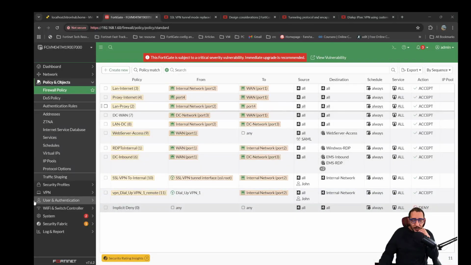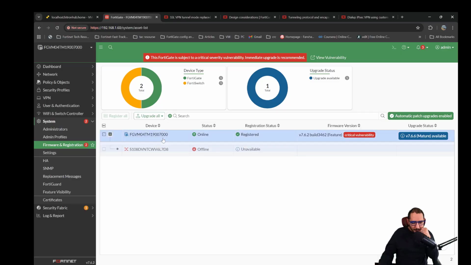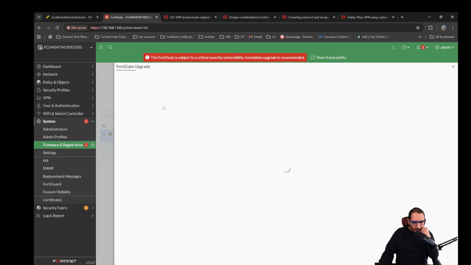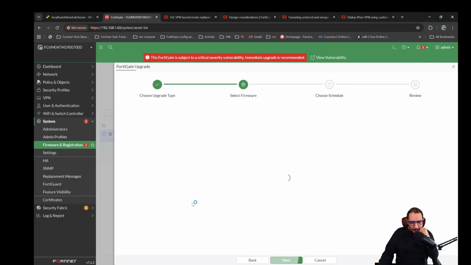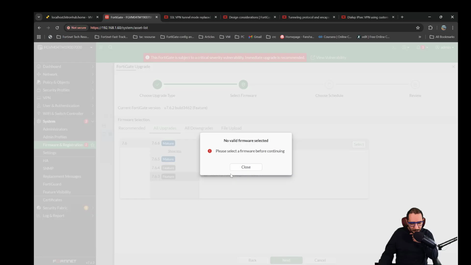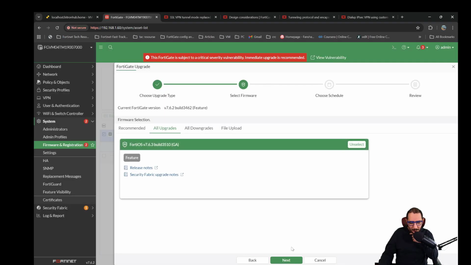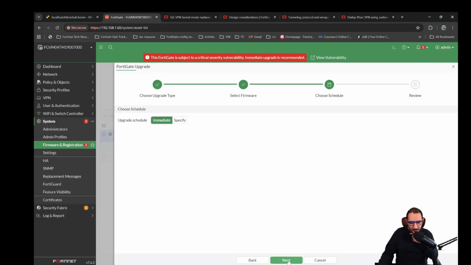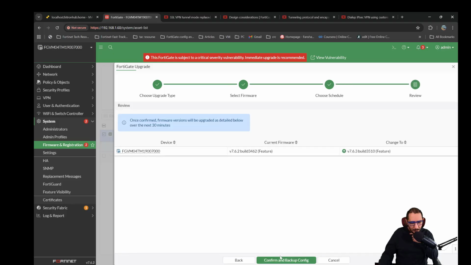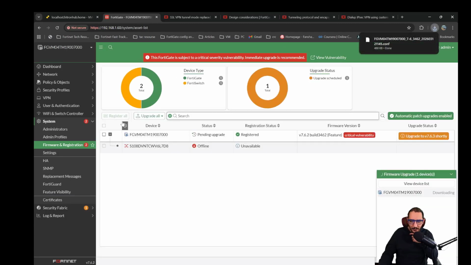So now I'm going to try to upgrade the firewall version, and I will go to version 7.6.3. Select the version, next, immediate. So I'll go ahead and proceed with this update.